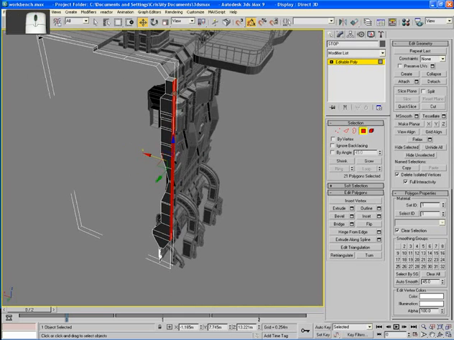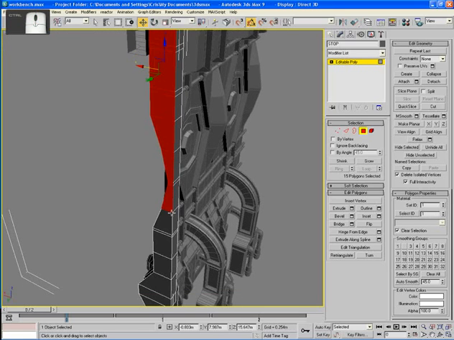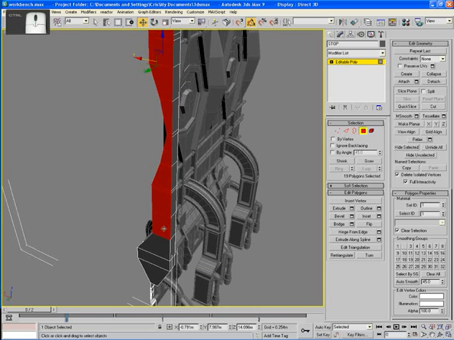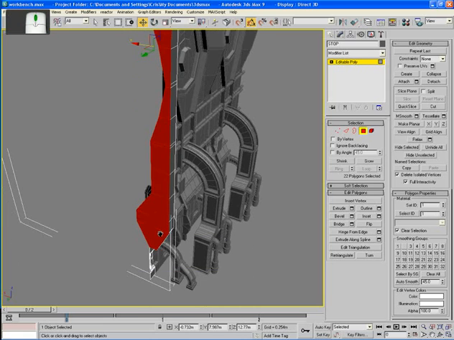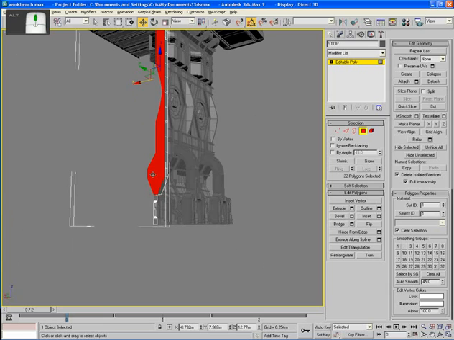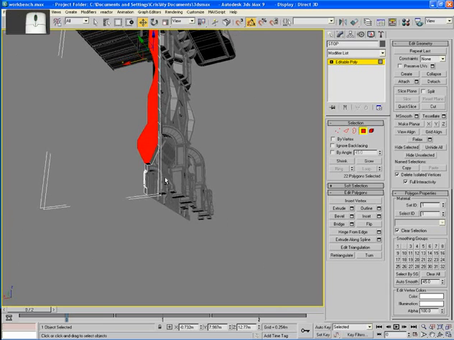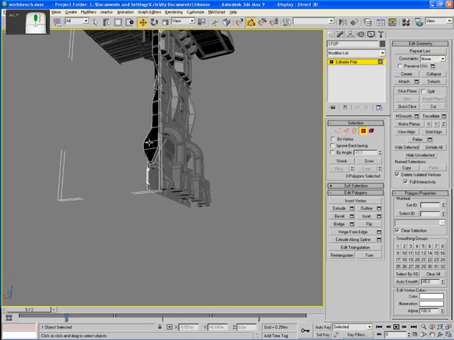Right, now I'm going to get rid of everything down this side. Makes it a lot easier to create our dock when we're able to do this, by the way. There we are.